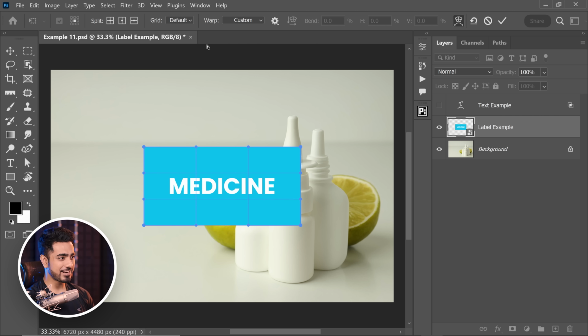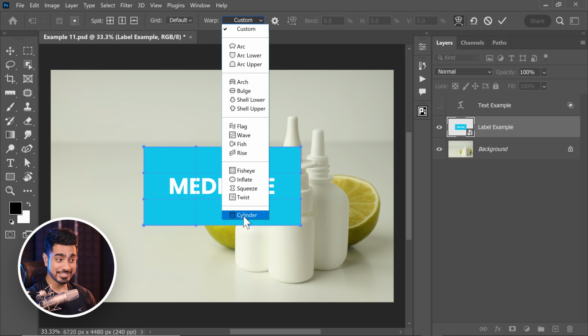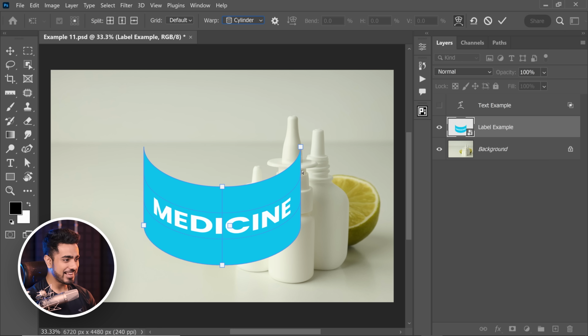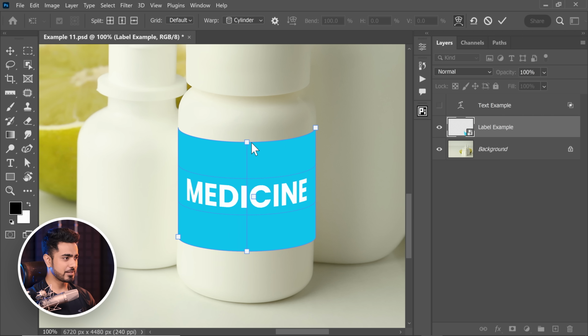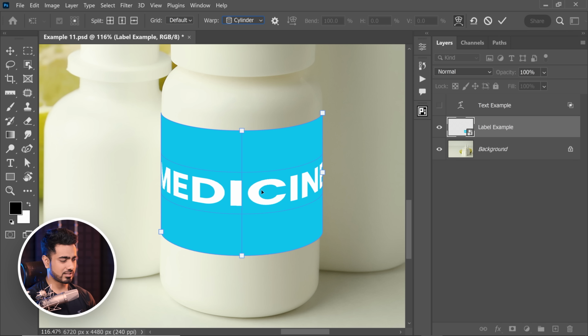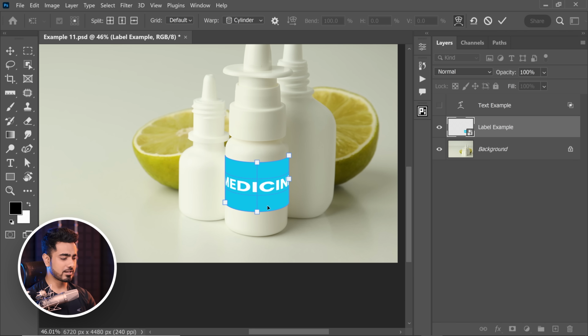So there's a new warp setting right now, and that is cylinder. Perfect. Click on that and it perfectly curves around the edge. Now let's adjust it right here. You can simply adjust the curvature. You can have different curvature at the bottom and at the top. Now, at the moment of recording this video in my system, there's a bug right here where this point just doesn't move. Let me do that again to show you what it does.